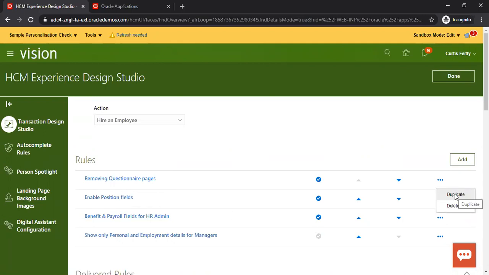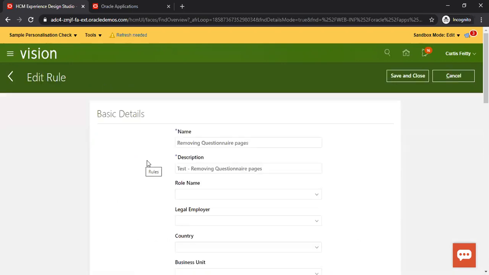Like I have to remove the questionnaire, and on top of that I have to modify certain things, then I can duplicate. Why do I duplicate in general? If I want the base and on top of that I want to modify, rather I would modify the original rule only, right? So why should I duplicate? This is the first question.